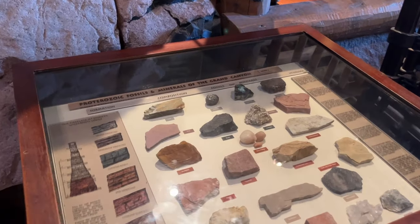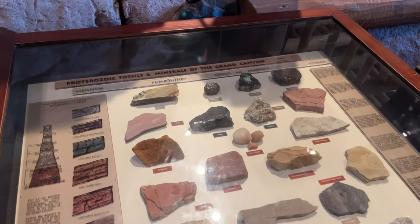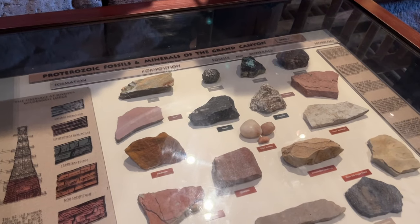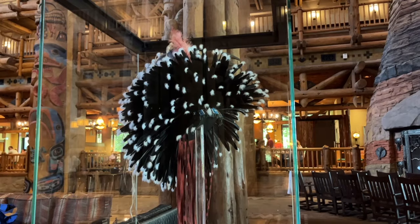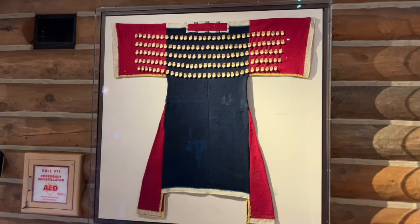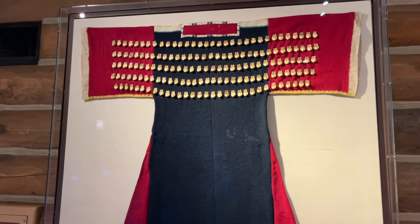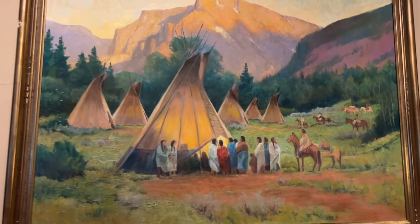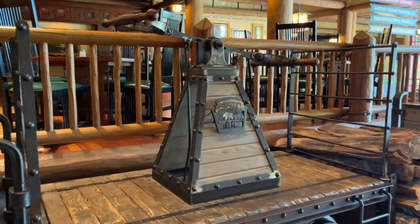There really are so many details in the lobby — from the animal carvings to these really neat rocks and different pieces of earth you would find in the areas this resort is themed to, those Pacific Northwest national parks, as well as items like headdresses inspired by the natives who occupy those lands. Make sure you keep your eyes peeled for all of these different elements that really help set the time and place here at Disney's Wilderness Lodge.